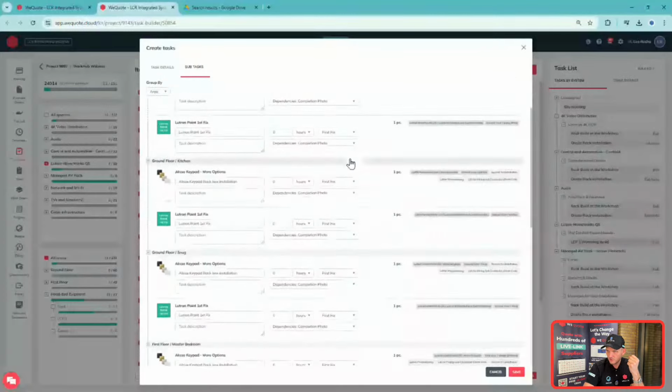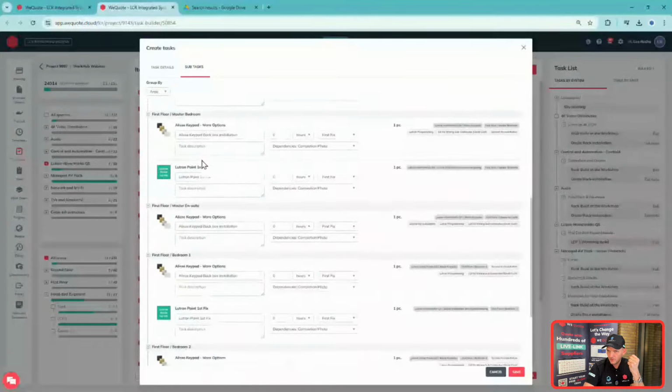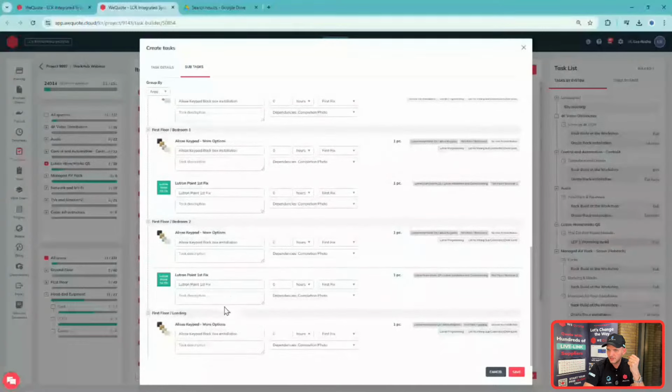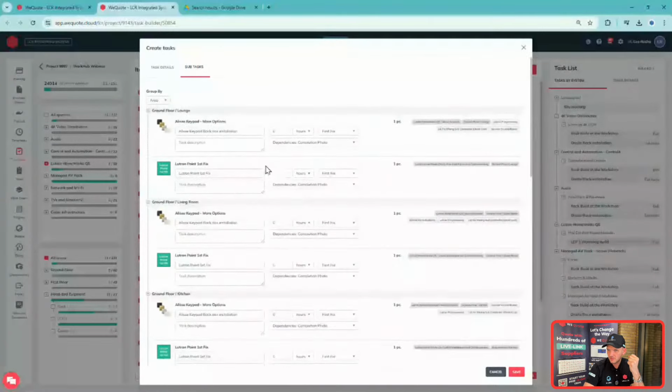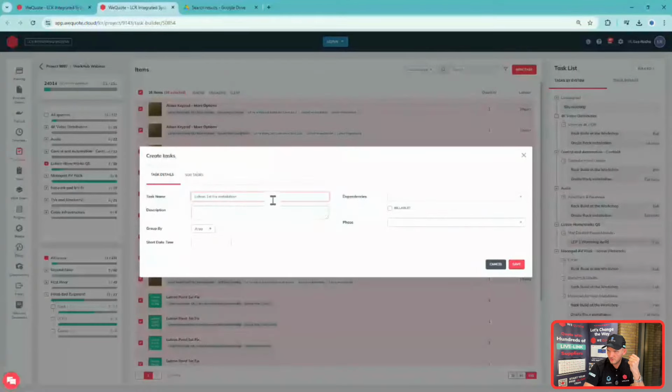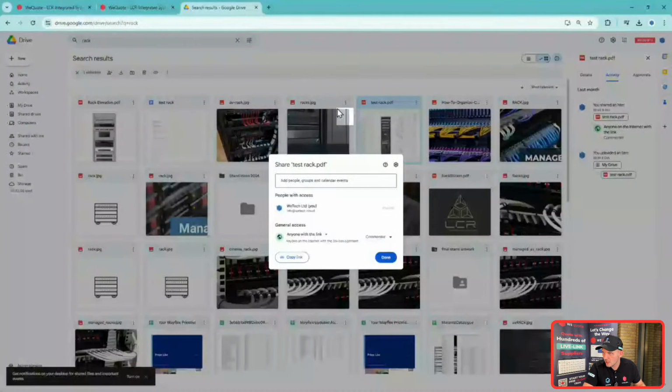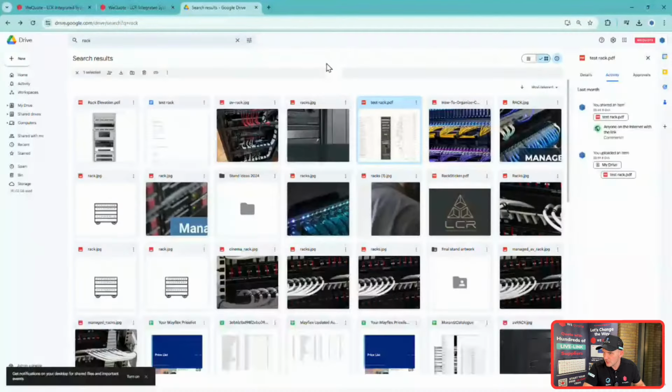Okay, so we've got a nice task now for all the first fix wiring for the Lutron keypads. Nice and easy. So I'm going to just double check this, make sure I've got everything right. Yeah, dependencies. You might want a client signature at the end of it. So we'll say client signature. And you can put a bigger description in there. You could have a hyperlink to the drawings in there as well. Okay, so they're just going to see those plans. So in fact, let's just put like a little plan in there for an example.